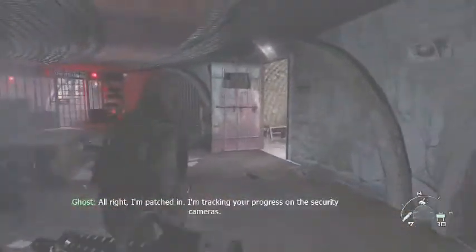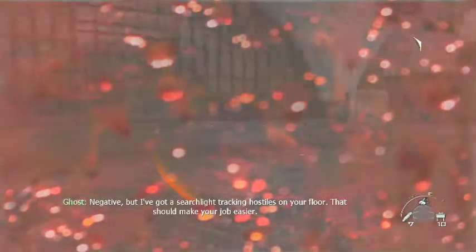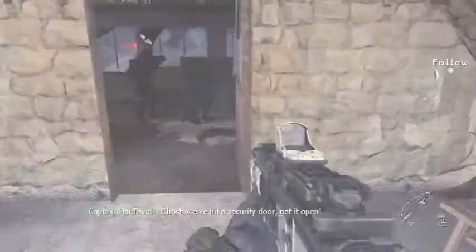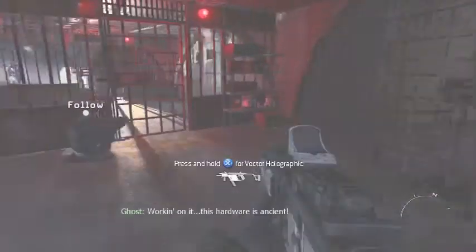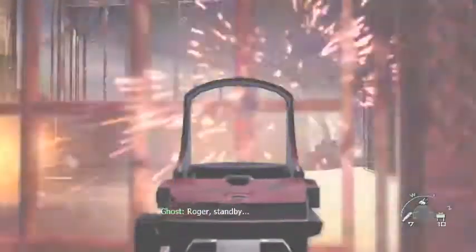Cell clear. All right, I'm patched in. I'm tracking your progress on the security cameras. Copy that. The other team's in the hand on 67. Negative. But I got a searchlight tracking hostiles on your floor. That should make your job easier. Stay sharp. The prisoner may be in one of these cells. Ghost, prepare security door. Get it open. Working on it. It's ancient hardware. Easy, sir. Ghost, you're opening the wrong door. Roger. Stand by. Got it. Let's go.